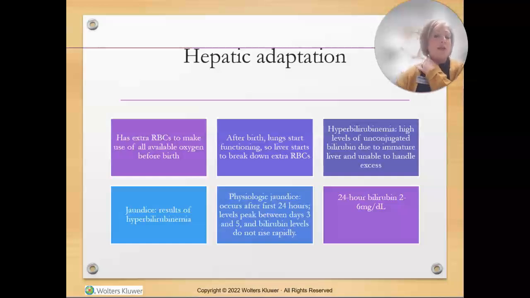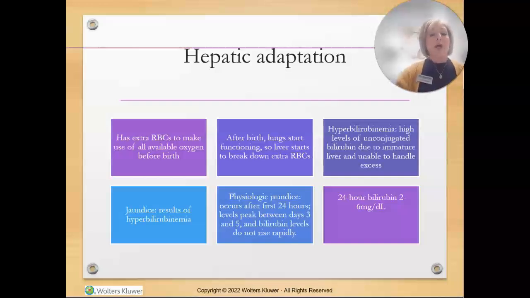So a 24-hour bilirubin: every baby that is discharged, moms have to stay for 24 hours because the babies have to have a pre and postductal, the babies have to have a bilirubin level, and they have to have a hearing test. So 24 hours old, every baby's going to get a bilirubin. At 24 hours old, a baby's going to get a pre and postductal, which we talked about before.